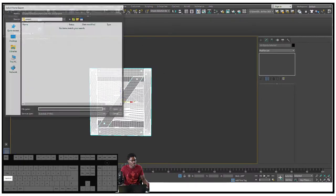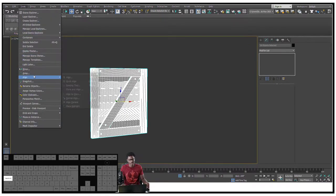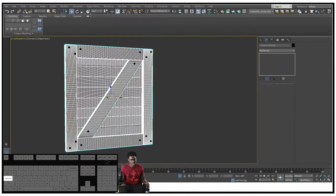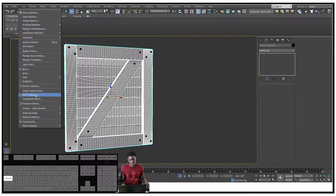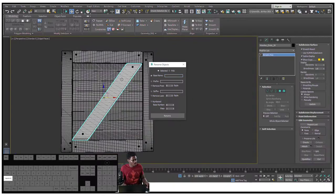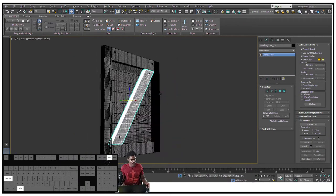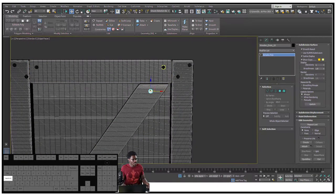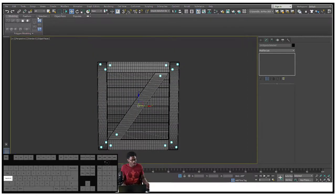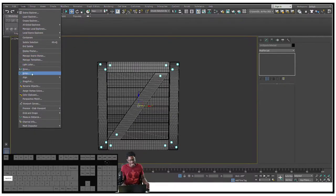Right, now that I'm gonna export it, but before I do that, let's name everything so that whenever it brings it into ZBrush, we've got a decent naming convention going. So I'm gonna select these wood pieces, and I'm gonna go to my tools, and there's a rename objects, right? I'm gonna say the base name again. Did we rename these already? Oh, never mind. We already renamed these, so you guys don't have to do that. If you haven't renamed them, I would go ahead and do so. So what I'm going to do, actually, I'm going to Control I, so I select the inverse, and I'm going to use tools, and I'm going to rename these my nails so that I know what my nails are versus the wood pieces.